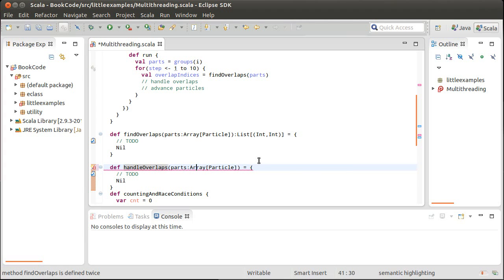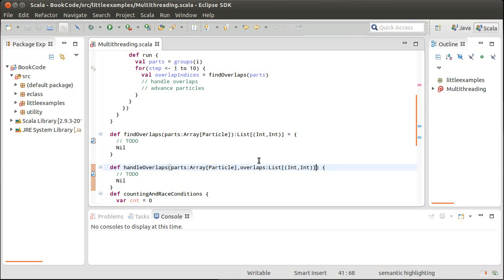Handle overlaps takes all the particles and the overlaps, which is a list of int, and it is actually not supposed to return anything.